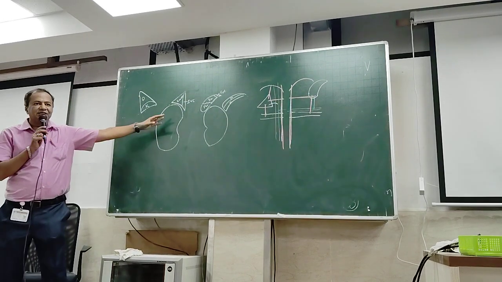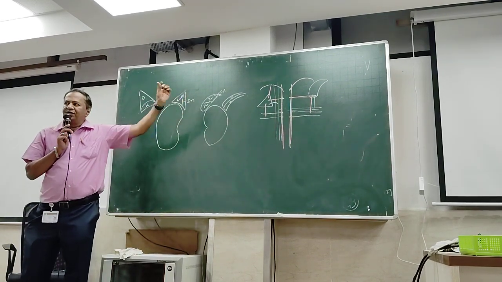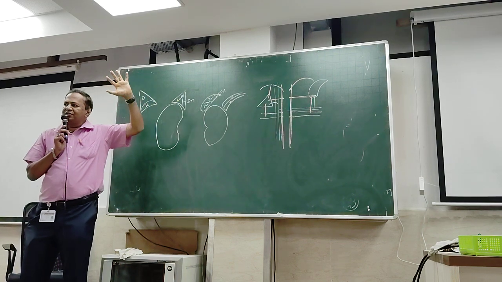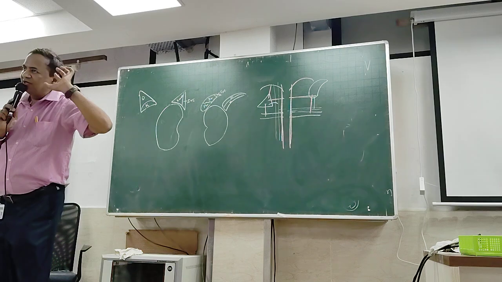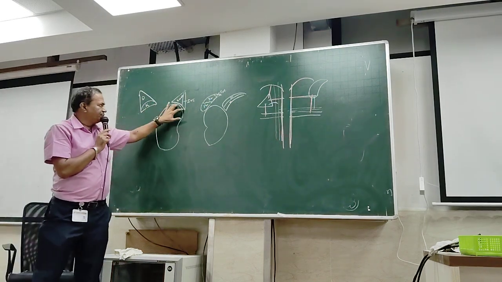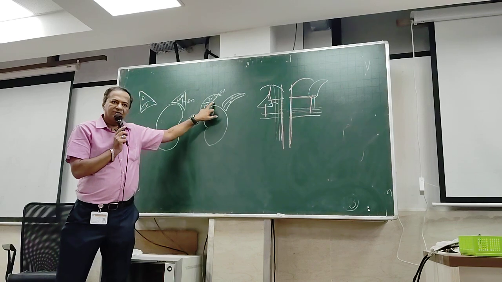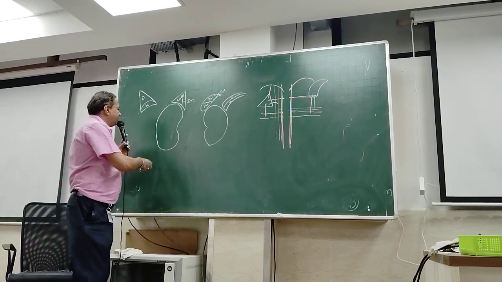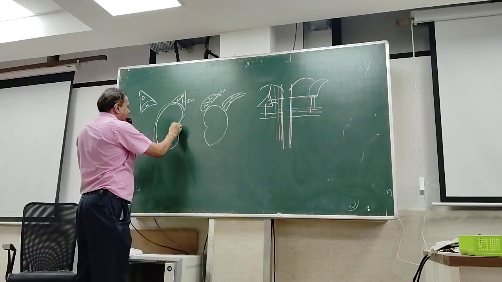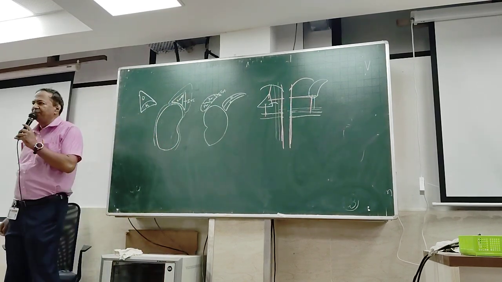Suprarenals, as we discussed, are above the renals, also called adrenals. Developmentally, the cortex is from mesoderm, and the medulla is from ectoderm, that is, neural crest cells. The right side suprarenal is triangular in shape, the left side is semilunar in shape. Both are inside the renal fascia. We have discussed this: the renal fascia splits to enclose them.